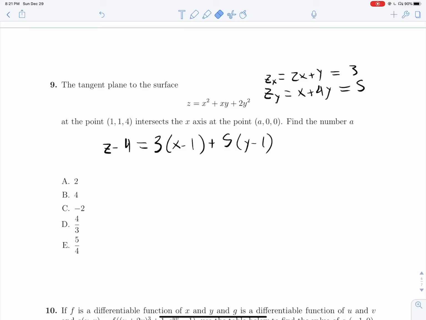And we're very close now because if we evaluate this thing at this point here, we can replace all of our x's with a's, all of our z's and y's with zeros, and so we are left with something that we just have to do the algebra on to figure things out. And I'm just kind of working through it. A equals 4 thirds, and we're done.